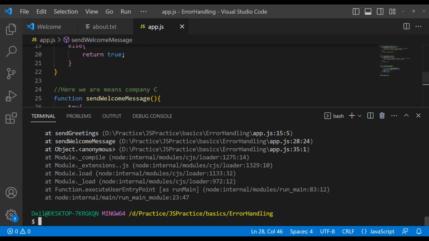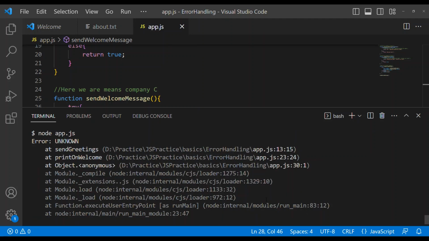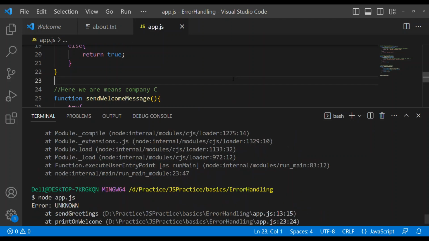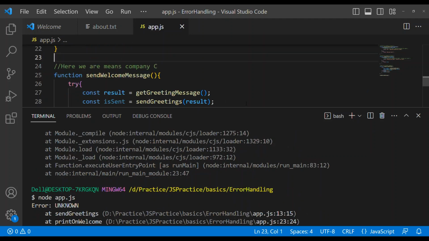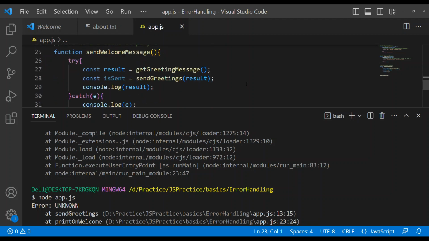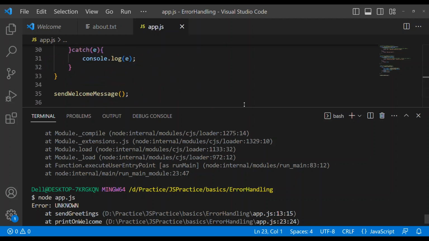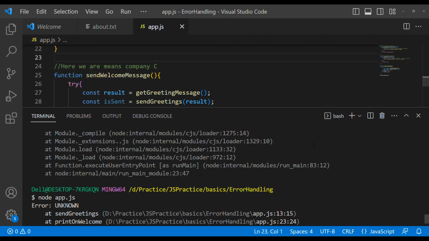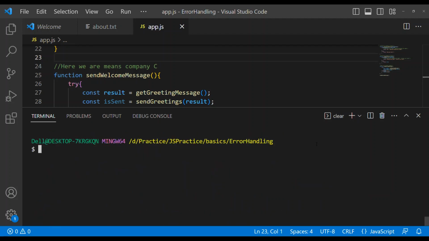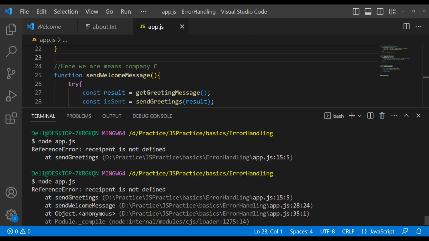Is it properly saved? What are we getting? Recipient is not defined.